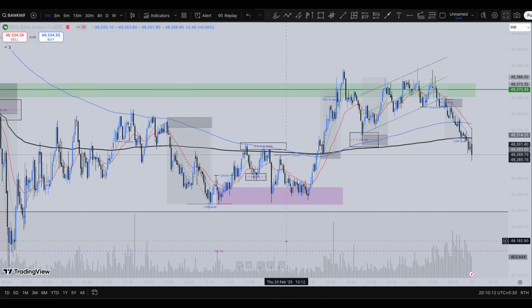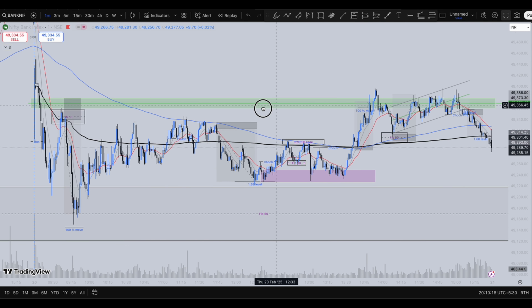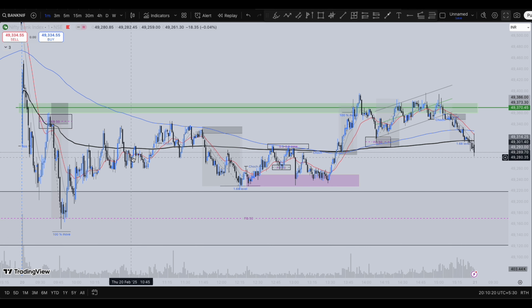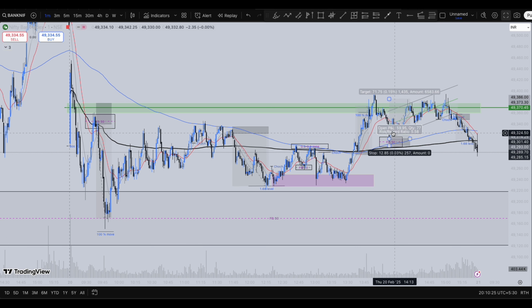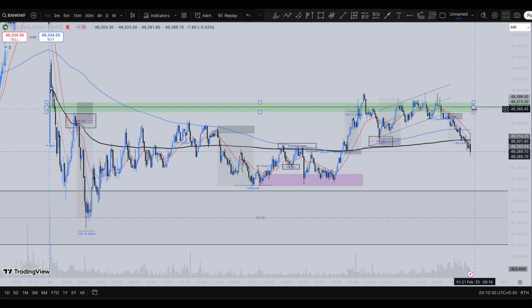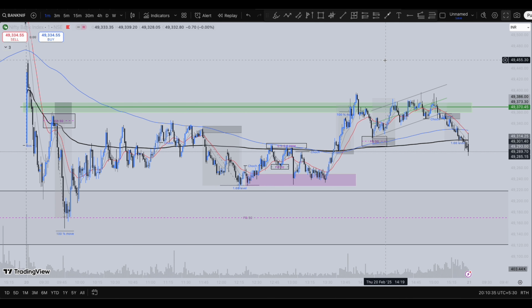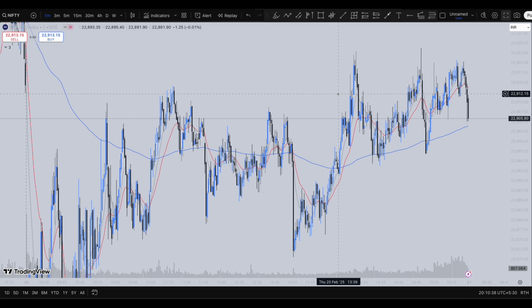But this is about Bank Nifty, guys. I have taken a short position here, and here also, and here also. But these two trades I have taken, guys. So here, though, it is quite unexpected, but patience, guys. Patience is important. As long as you wait, you can make a decent amount of profit.